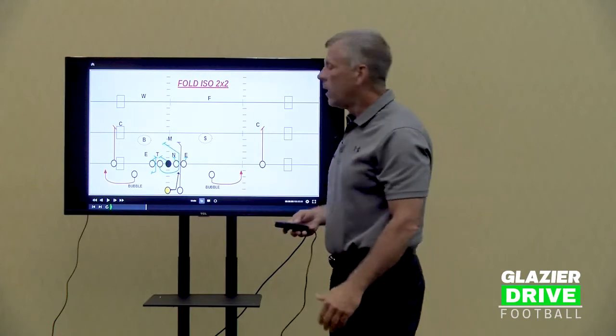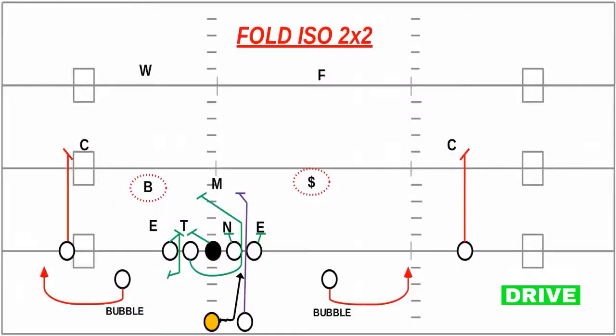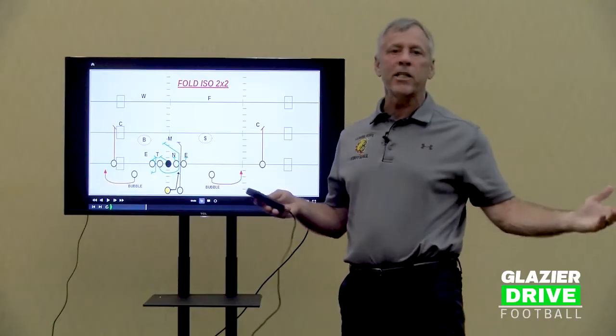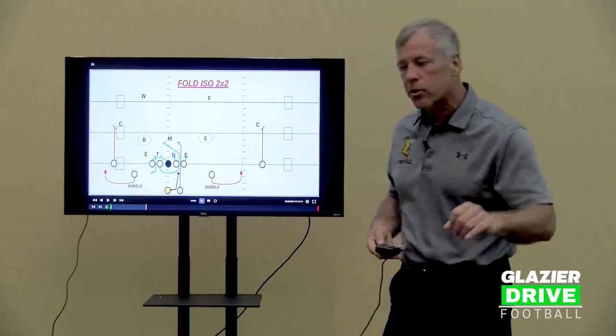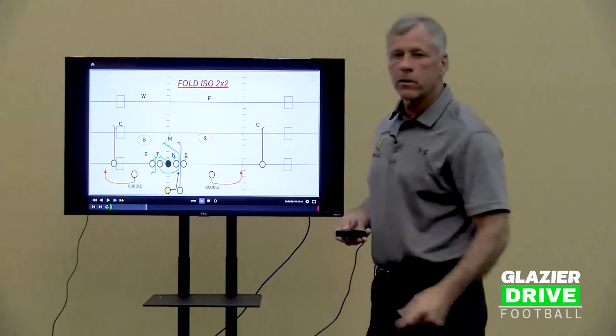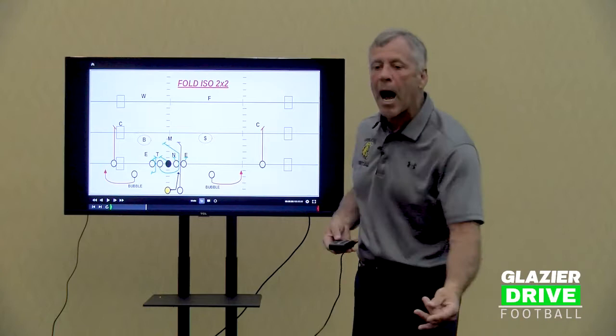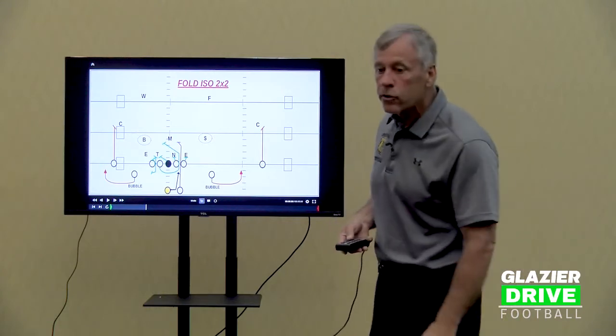All right, little bit of tweak on this now. It's the capacity now to run it without motion and to throw the bubble off of it. So I use this in basketball terms. This is like a 3-on-2 fast break. Or you got to make the read as a point guard. You know, does the defense stop you from dribbling all the way to the basket?